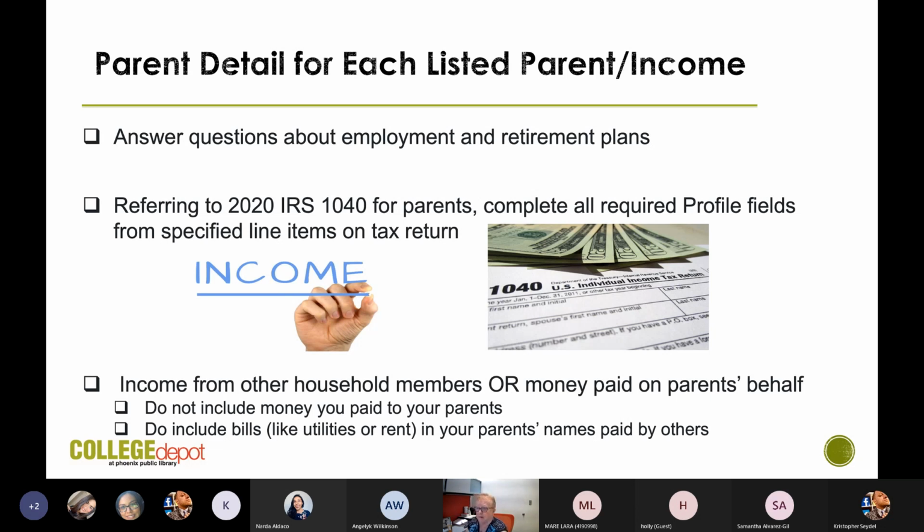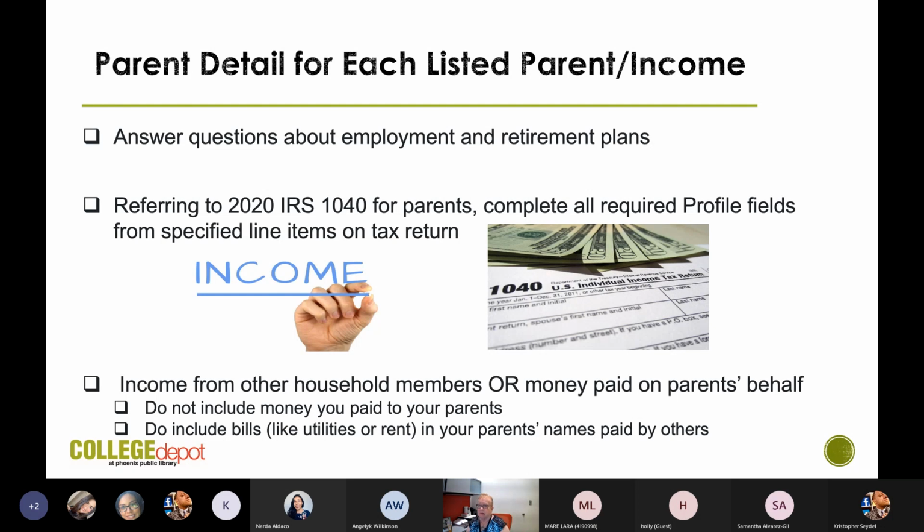And then you get asked a very interesting question. How much will this parent, the non-custodial one, contribute financially to your educational costs? How in the world do you know? You probably don't. So I would suggest you put in some reasonable figure that is not $50,000 unless you already have a deal with your non-custodial parent that he or she is going to pay for everything. Otherwise, if you don't have a great relationship or your mom or dad doesn't have a great relationship with their ex, then I just suggest putting in a normal amount of money, like $1,000 or $500.